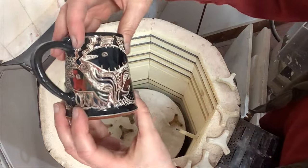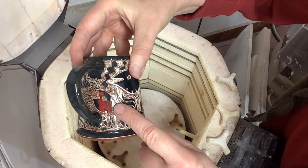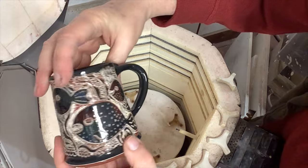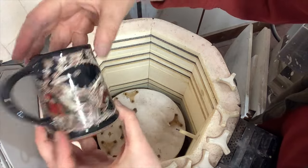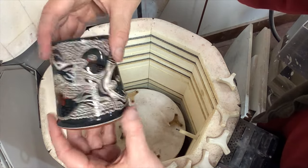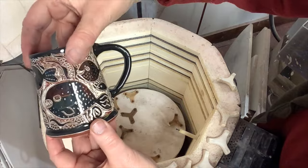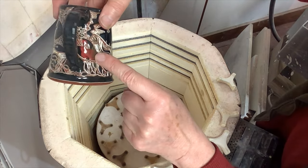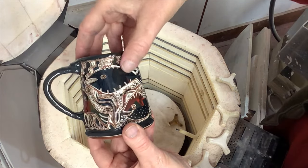This is another fish motif, but on this one you can see in places, before I carved, I put on very thin washes of red. There was blue and green too, but I see that it's the red that's mostly showed up. And then I carved, so the blacks in the fish, it's very hard to see because it's subtle, but it gives a real nice variety to the blacks. There's some reddish black, some greenish blacks, and some bluish black in the areas of the fish. So I like that. This one has a lot of subtlety in here. So I think that is something I will do again.